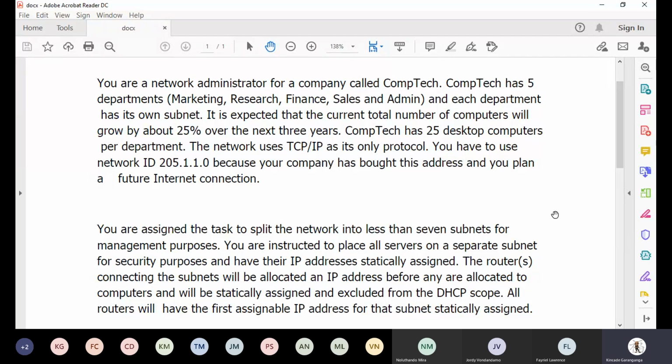So in this particular scenario, with the 6 subnets that we're going to configure, it ultimately means that 5 of them would typically have your desktops or your machines, and then the last subnet will have strictly your servers. So no desktop machines are going to be found in that particular subnet, obviously for appropriate network configuration, and at the same time for security purposes, you need to have your servers arguably separate from the rest of the network.